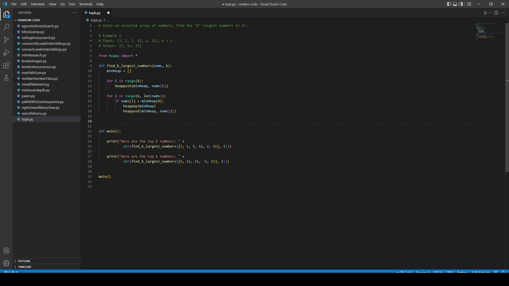This takes us through the rest of our numbers, and once we get to the end, we can just return our min_heap, and we should have the right answer.